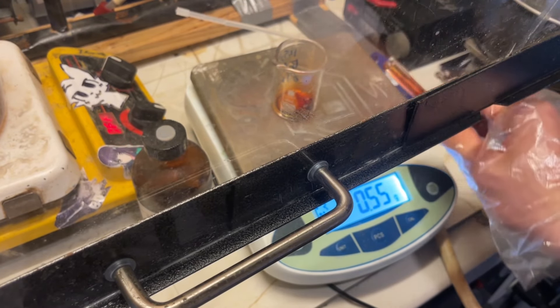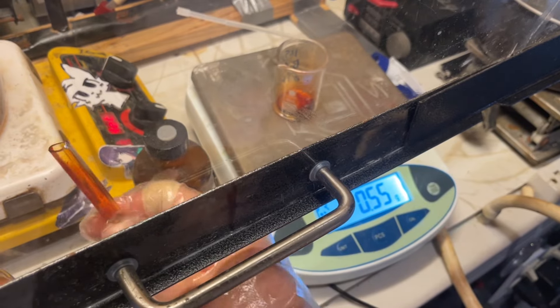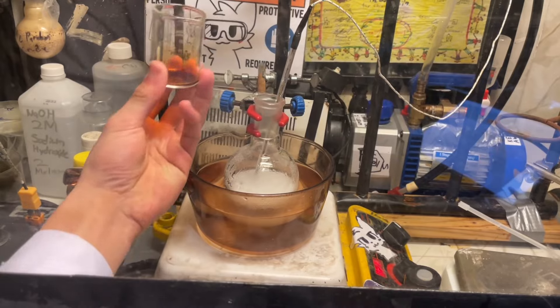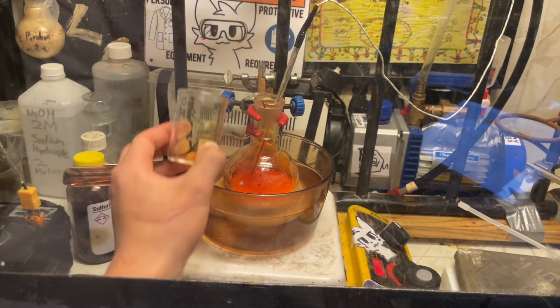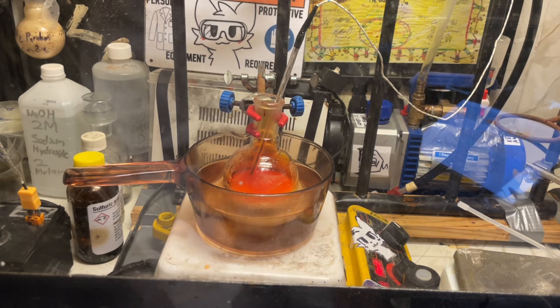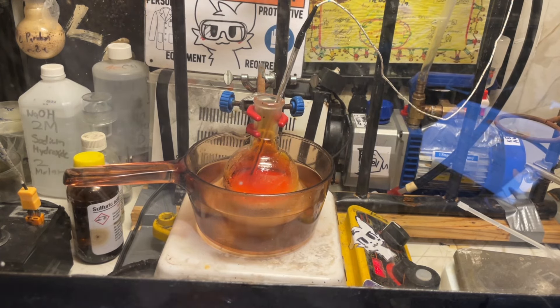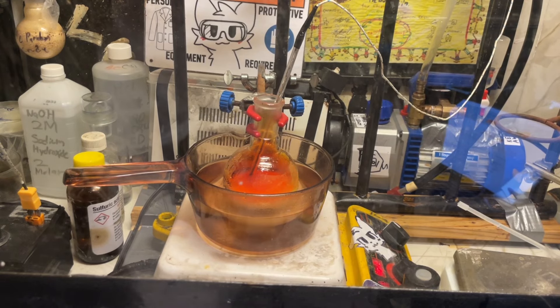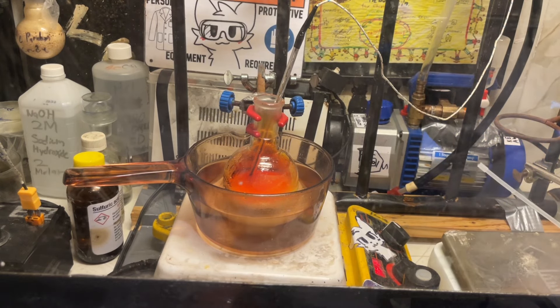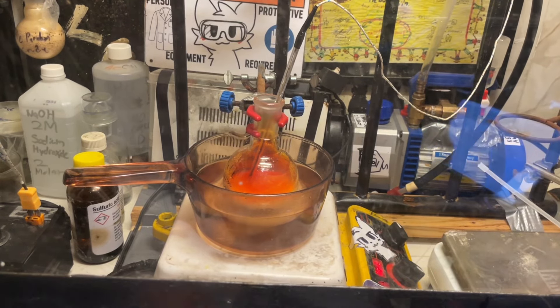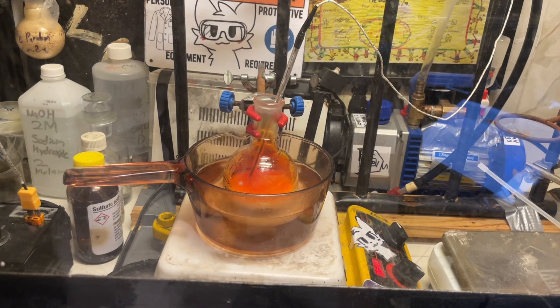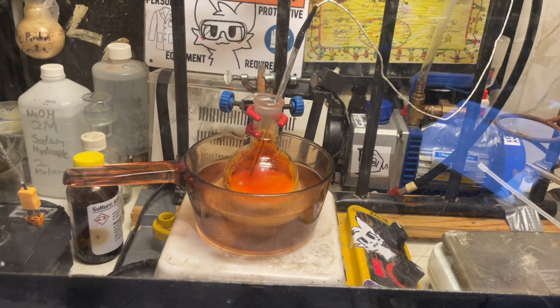Let's measure that out. That's a bit much. 0.55. Whatever. And the rest will go in this bottle. Because it's this doing the oxidation itself. The bromine pulls the hydrogen off of the biurea to form HBr. You can see the bromine's dissolving in now. And that reaction is what actually oxidizes the biurea. But then the hydrobromide gets regenerated by the hydroperoxide to form bromine again. So this technically is a catalytic cycle.